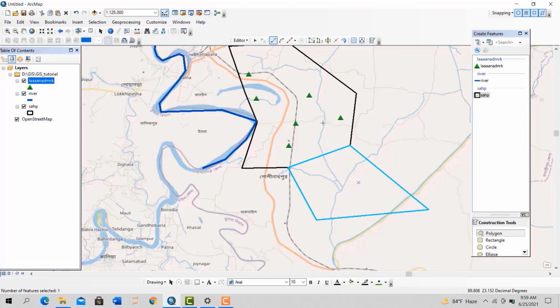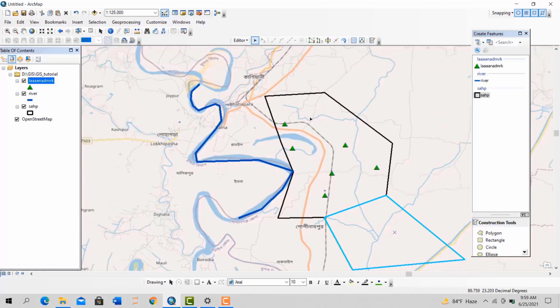Now if you are going to cut one polygon inside an already built-in polygon, then you need to check that at first, activate that, then go to this cut polygon tool, and then choose this one, straight line. That's why I'm interested from here. Fine, you can see one new polygon is created.